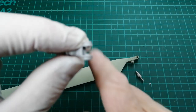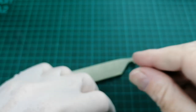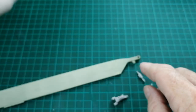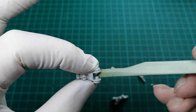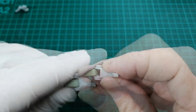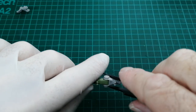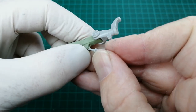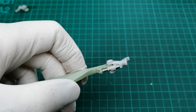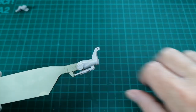The other thing I've done is I've trimmed down the lugs on this bracket here. So that's an after and that's a before. So you can see how meaty they were. And there's no way, because of the way I've gone about tackling the blades, that I'm going to fit that in there. Not without something giving way. Because of that shock absorber, that tells me that all this should be fine. So I'll get on with the other five blades.